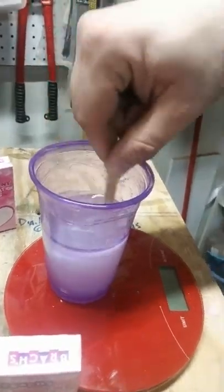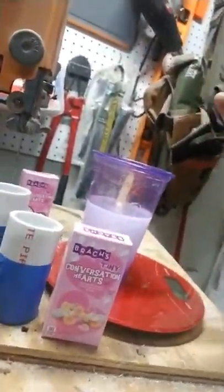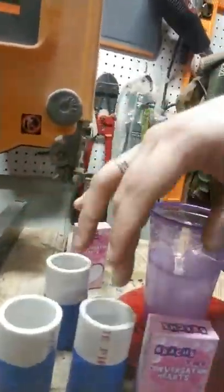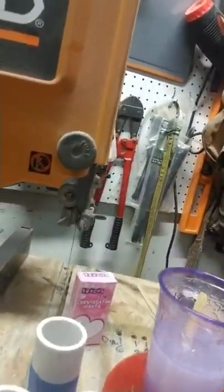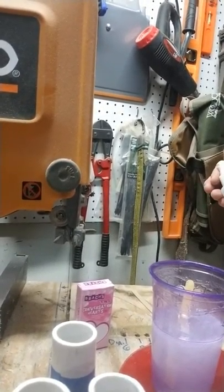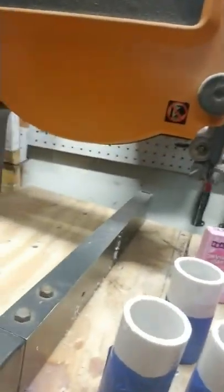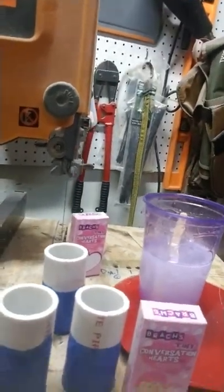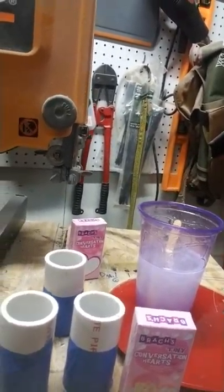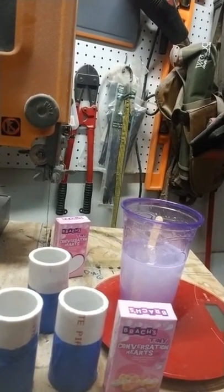Kind of letting it thicken up just a little bit to where it'll actually suspend some of these conversation hearts in the actual liquid. Once that's done, we'll go ahead and pour the resin into these three pieces of PVC pipe, which I've already treated with a little bit of mold release. I've got some old Cast 'n Craft stuff that I just had sitting around. Figured I'd give that a try, and hopefully everything will work out. That's what we're planning today, and hopefully I'll have some pictures up a little bit later that show how this turned out.